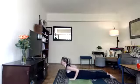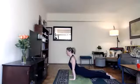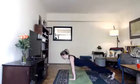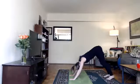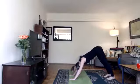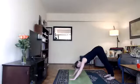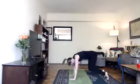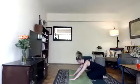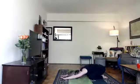You can do cobra with elbows bent and thighs on the floor, or up dog with arms straight and thighs off the floor. Exhale, tuck your toes under, lift your hips up for down dog. Can bend one knee, straighten the other, and then press your heels to the floor, hips to the ceiling, drop your head, look for your thighs behind you. If down dog is not speaking to you, come down onto your knees, take a child's pose instead. Sink your hips down as you stretch your arms forward.